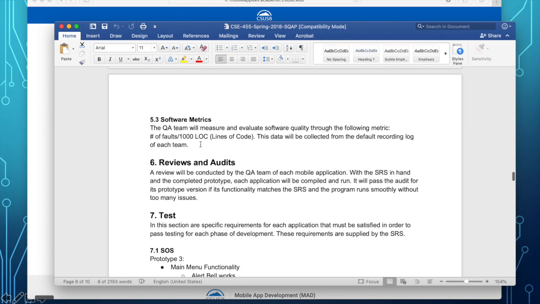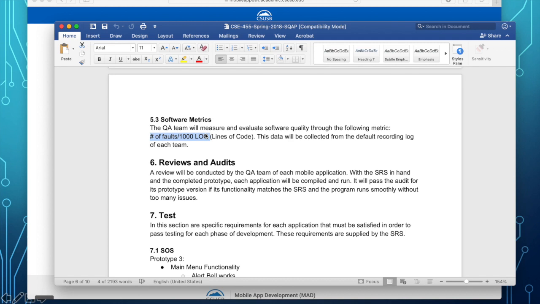Okay, and the software metrics, the most common software metric I require is measuring the number of faults per thousand lines of code. This is the density of errors or faults found in your code per thousand lines, and the lines of code is our measure of size.